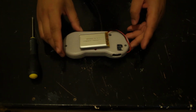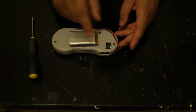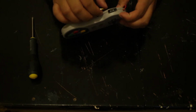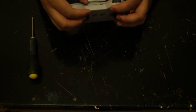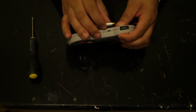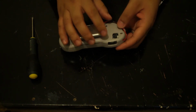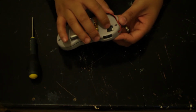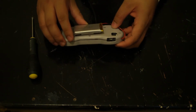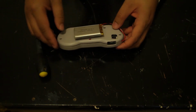Also, you can see this little compartment here that I had to chop out. I only just realized that when I started putting it all together, and I for some reason had this, and it's still kind of bulging as well, but it was much bigger than this. I had a really big gap here, and I realized that it was this component here, which is for the battery. So I essentially had to cut that piece out to fit it all in.